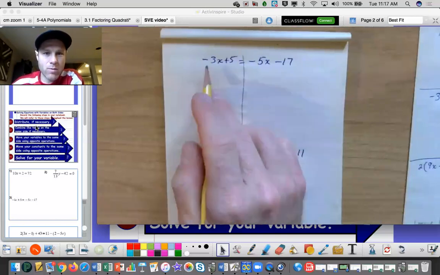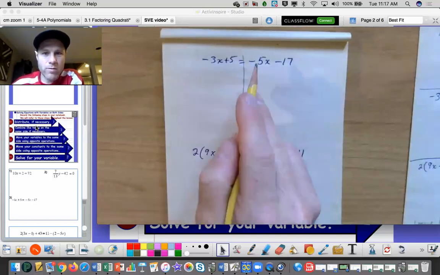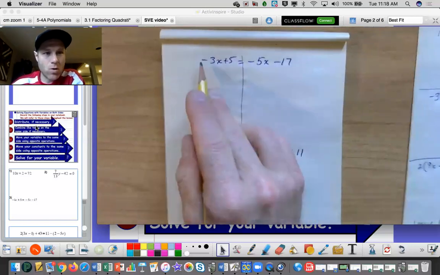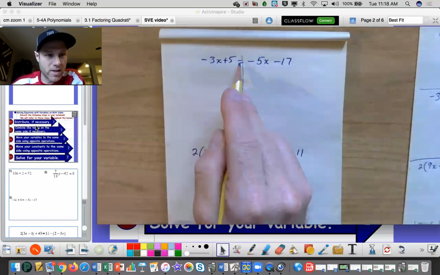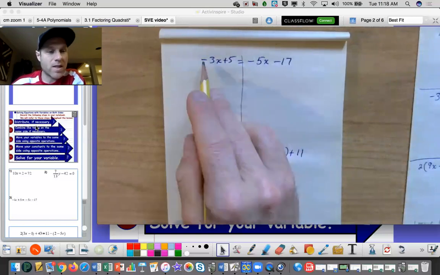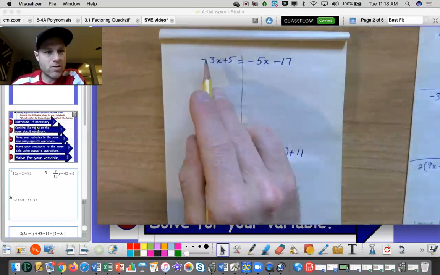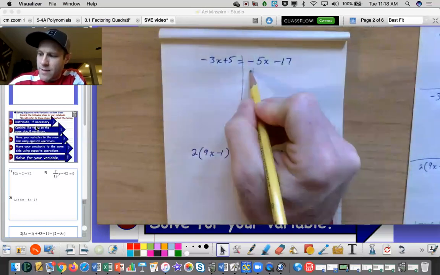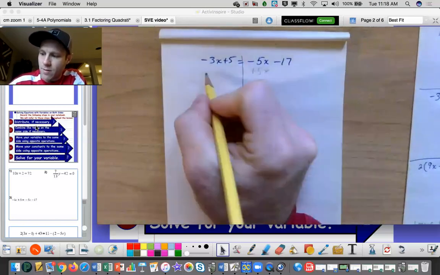You have to add the opposite. So if you want to move them all over here, or if you want to move these over here, that's typically up to you. Now, when we solve inequalities later, when this is not an equal sign and it's a symbol, I tend to tell kids to take the variable that's over here on the right and always move it to the left, just because it makes analyzing the answer at the end easier to understand, because you read it from left to right. So the variable should be on the left. So we're going to do a plus 5x here, and we're going to do a plus 5x over here.